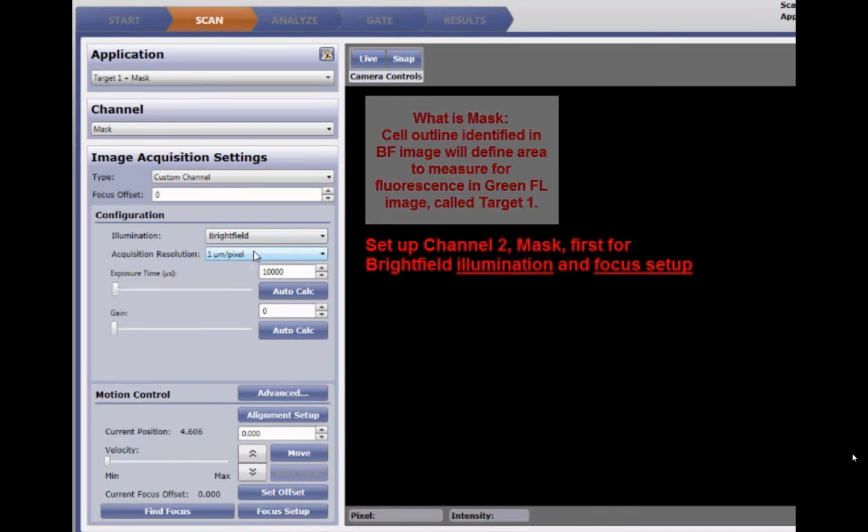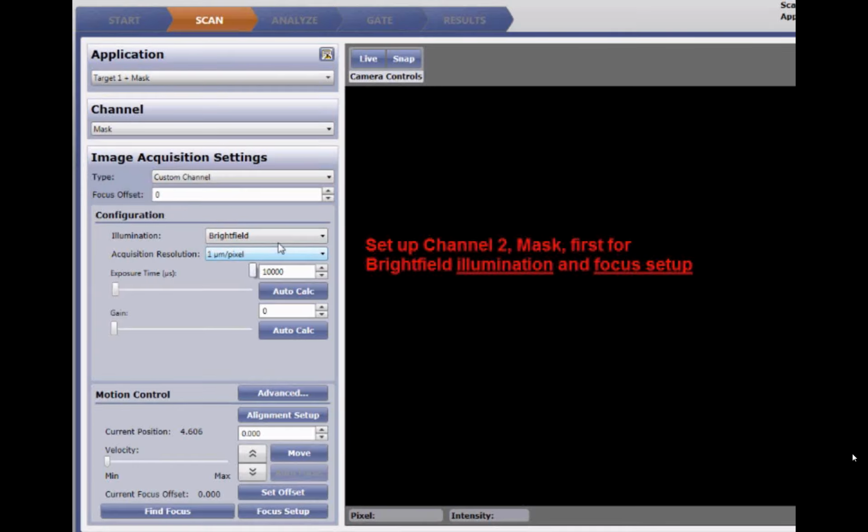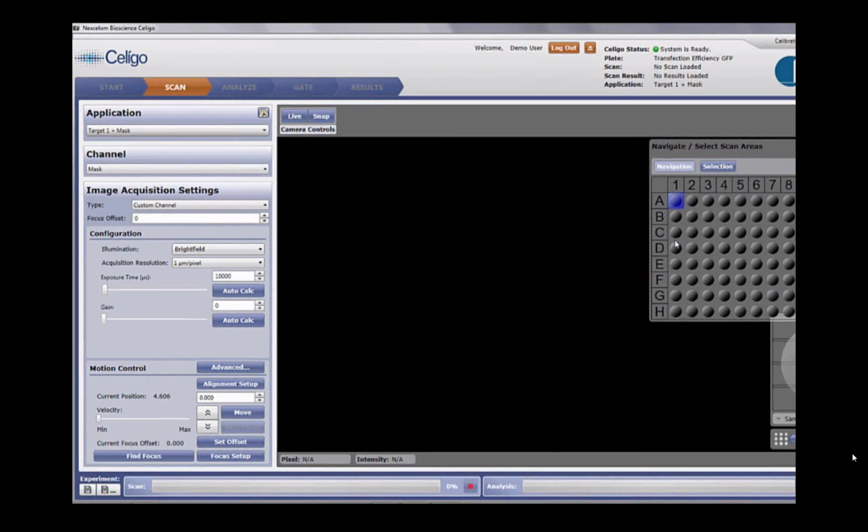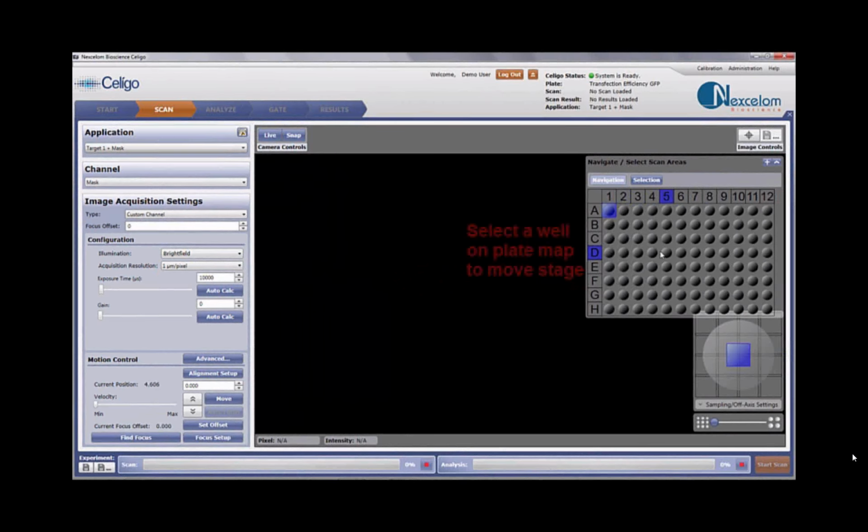And then we'll want to set up the focus. First, let's move the stage over to C4, where we have a good sample. So select a well on the plate map, and the stage will move over to C4.